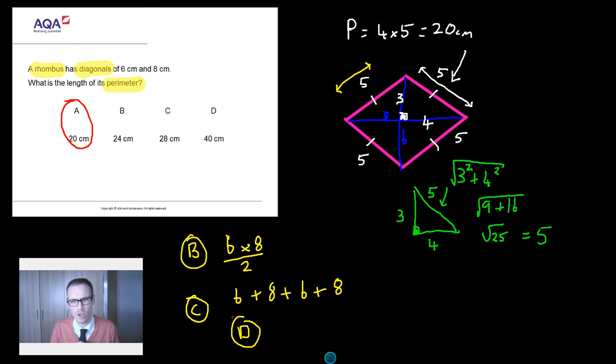And finally, what about D? Where would 40 come from? Well, 40 is unlucky. I reckon you're going to end up with 40 if you spot that Pythagoras is involved, you spot that a right angle triangle is involved, but you know what you go and do? You only go and say that's 6 and that's 8. So forgetting to halve them like we have in our diagram, which ends up giving you that as 10, and if you do 4 lots of 10, that's when you're going to end up with your 40.